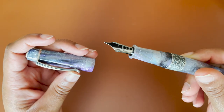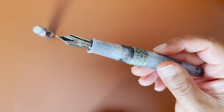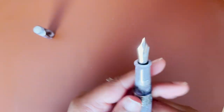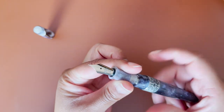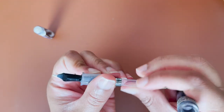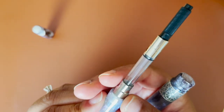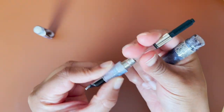Oh my gosh, look at that. In the light, I don't know if you could see it. But it's really pretty back here. It's just really impressive. So this is an extra fine steel nib. And it comes with a cartridge, a converter, which is a twist-on converter. Oh, and it's numbered on the inside. With endless pens, and it says 22 out of 45. That's a nice touch.